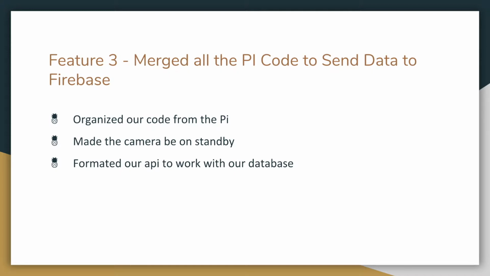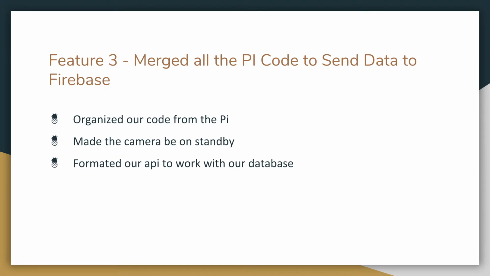We also merged all of the Pi code. So this is where we went from having around 15 different files, each doing its own thing for the Pi, to one file. This was easier for us because before, in each sprint, we would just work on that specific thing we were doing for the Pi, see what we would do next sprint, and then make another file. Now we've condensed it all into one so that it would be easier to run.